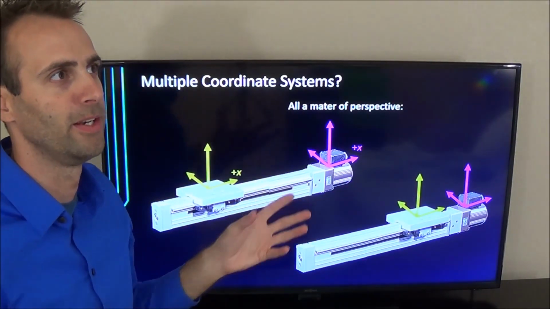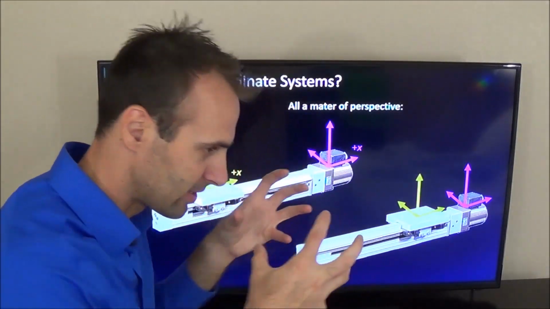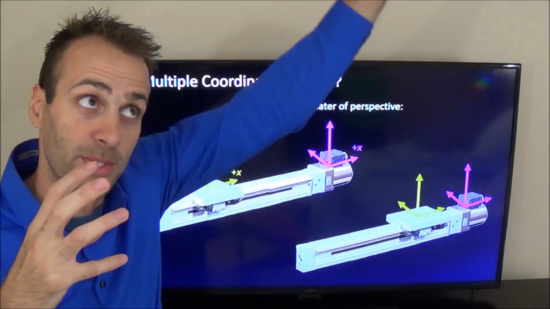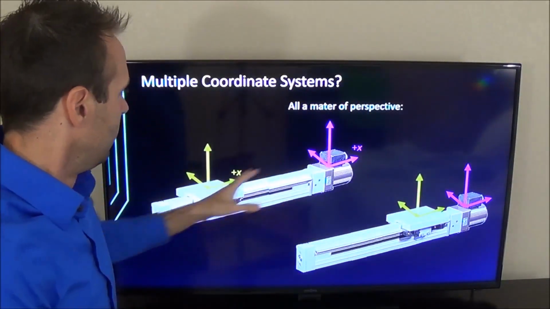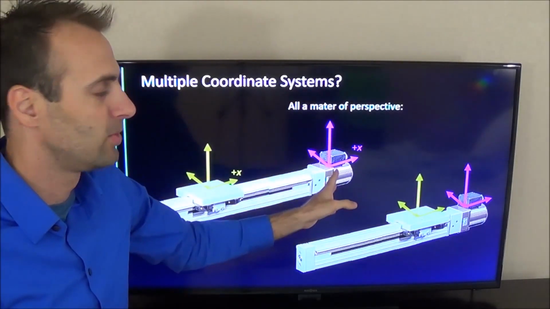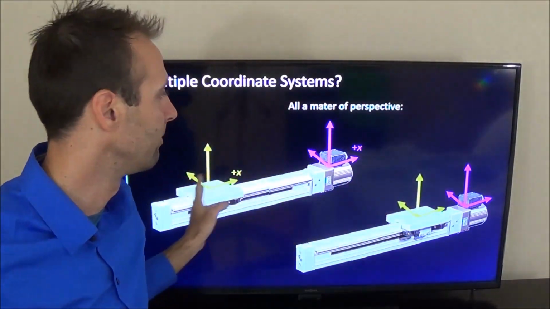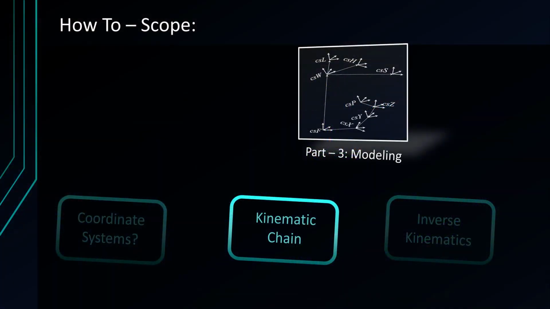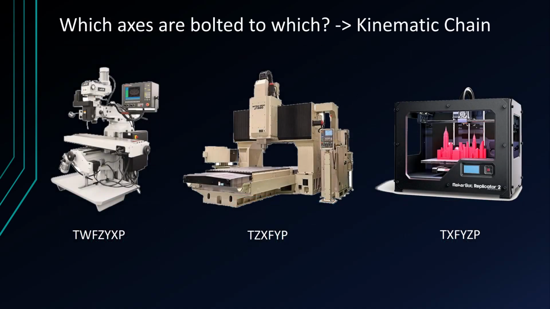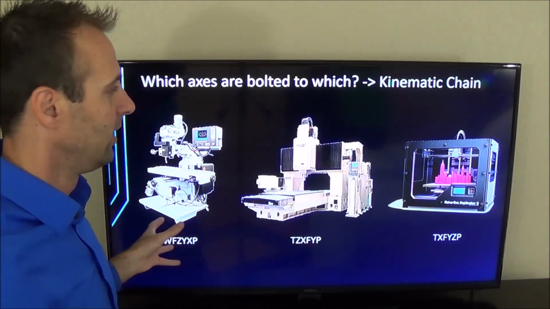Rather, put yourself in the part, like glue your head to that part and say, as this thing moves around, where's the tool? So just keep that in mind. It's always relative from one coordinate system to another. It could be from this one to this one, or from this one to this one, it doesn't matter. Because this concept of software correction is completely generic, it has got to work on every single machine that we come across, every type.